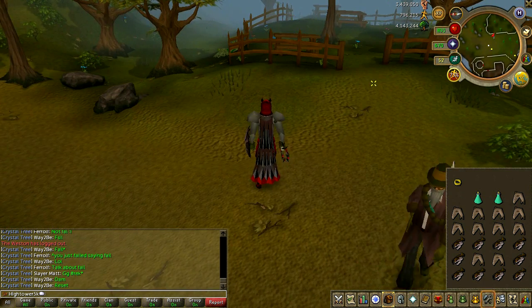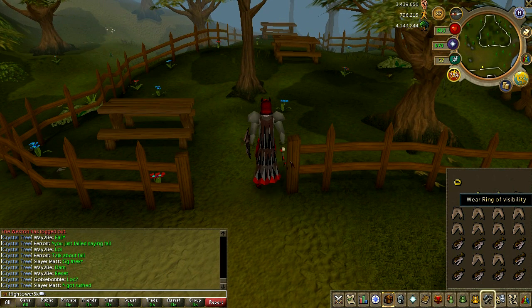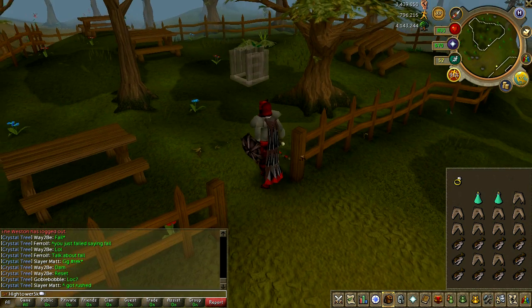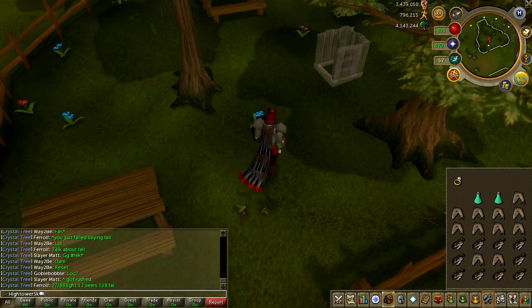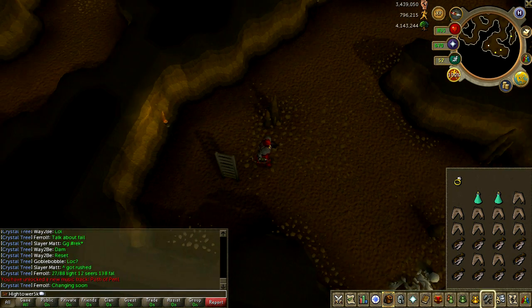If you're wearing a ring like me, I think I'm wearing the ring of life for some reason, you're going to need to equip this ring of visibility. It's actually visibility. Then in this garden just to the east here, there's going to be an invisible sort of ladder which is going to appear. So you're going to climb down it. This is going to bring us into a cave system.